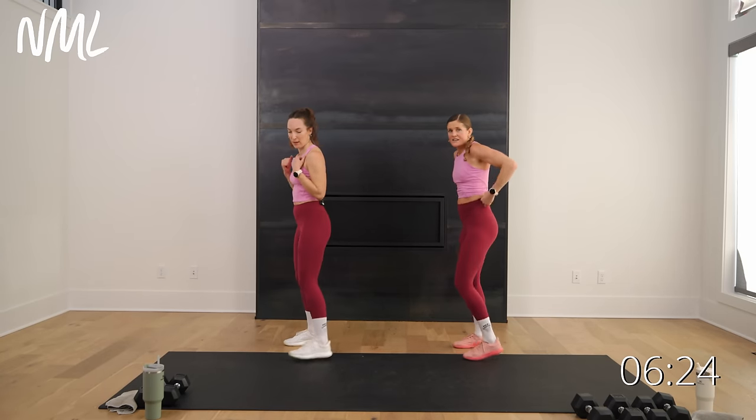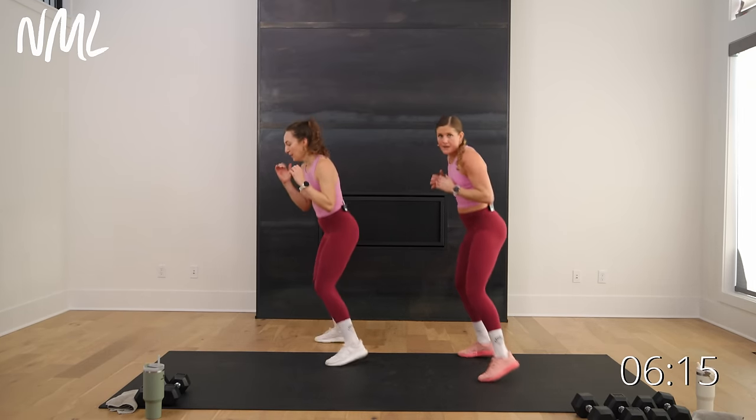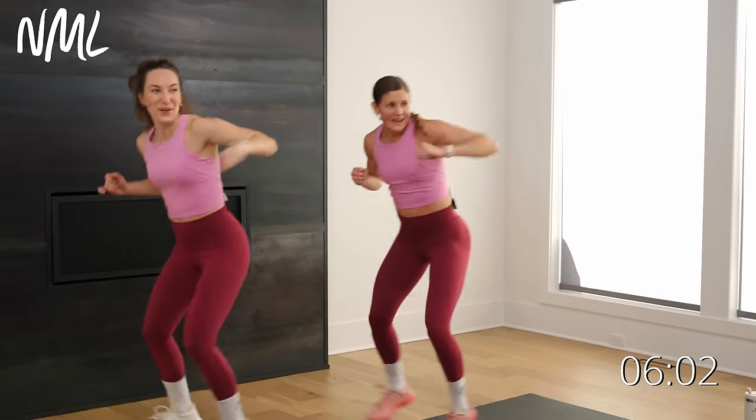We're gonna move front to back again. Right arm, turn to face this way. Right arm forward, you're gonna go one, two, three, shuffle it back. Jab, two, three, shuffle it back. Three jabs forward, shuffle it back. Three jabs forward. Shuffle it back. Light on those toes. Shuffle it back. Knock it out. Yeah, there you go. Now you got the hang of it.